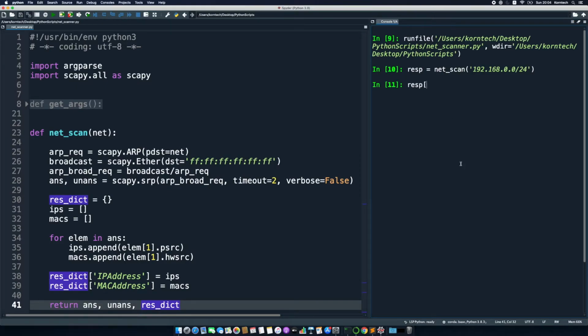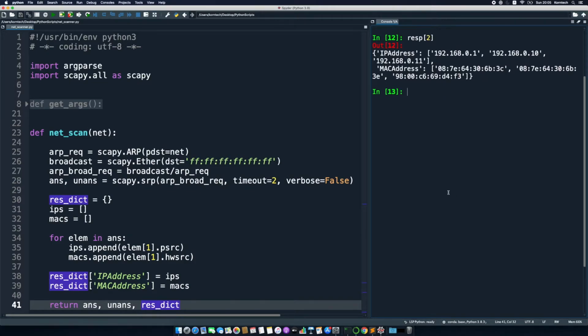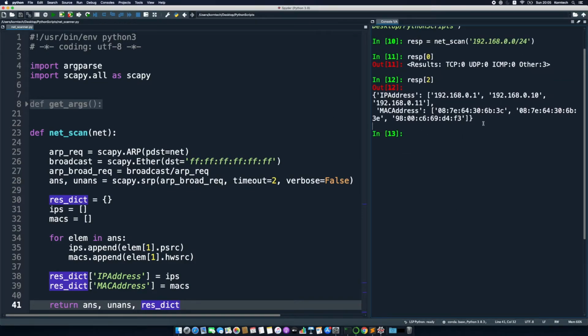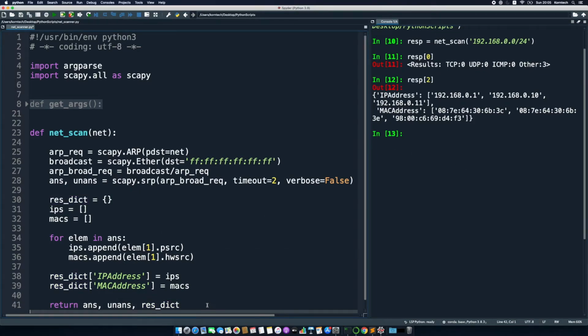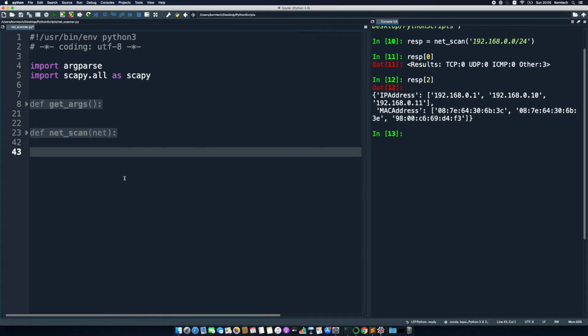And now at index 0 we get answered requests, and at index 3, basically, because we start indexing at 0, we get our dictionary data, and this is something that we will output to a file later on. So we can actually hide this as well, because we get too much clutter.